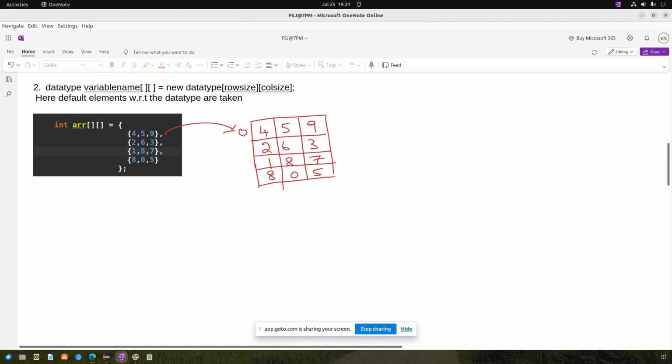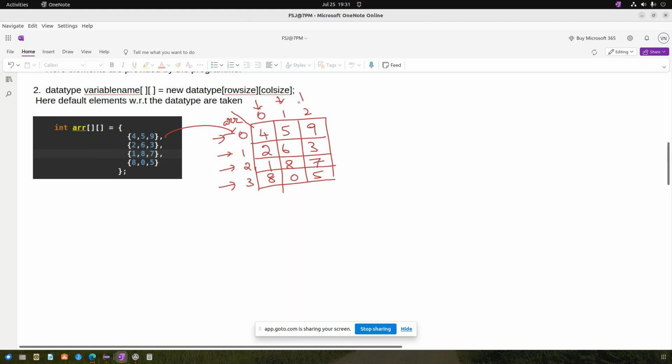The rows are 0, 1, 2, 3 and the columns are 0, 1, and 2. So this is the array: zeroth row, first row, second row, third row, and zeroth column, first column, second column.